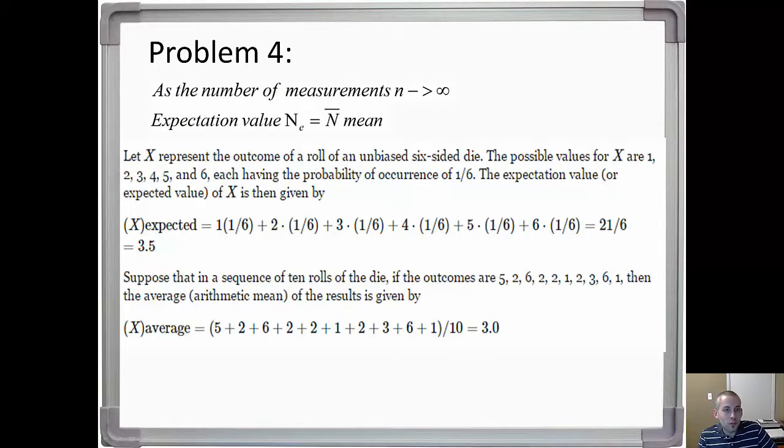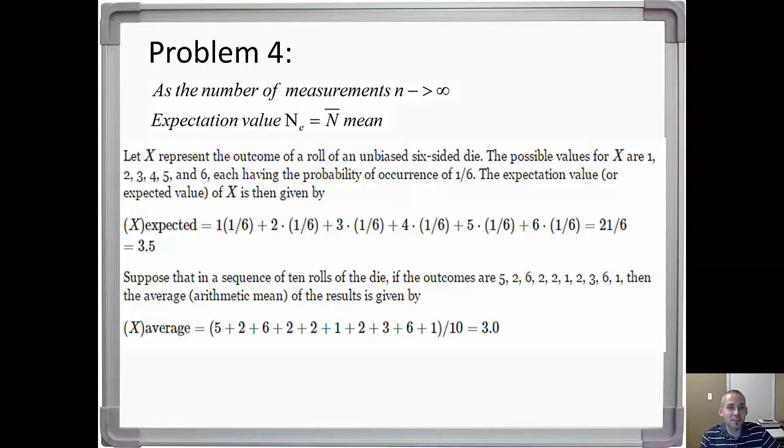So you get an answer of 3.5 for the expectation value of a dice. Okay, but what's the mean or the average? In this case, we roll the dice 10 times, we get our measurements, and then we divide by 10, we get an answer of 3. So I think if I just showed the definition, I don't actually think it would explain what the expectation value is. But with this example, I think it's pretty clear.